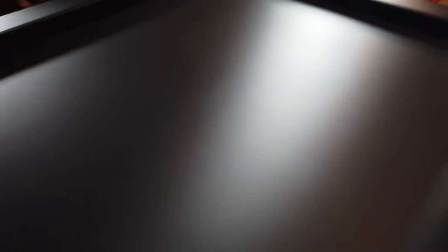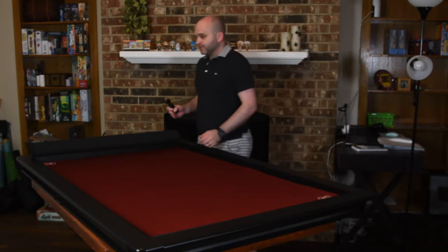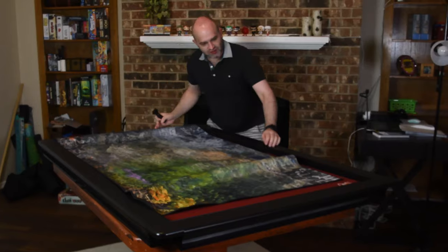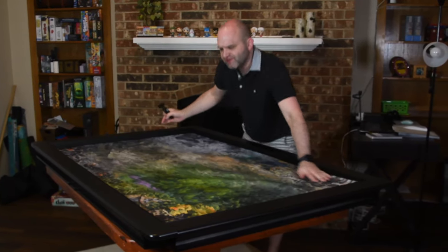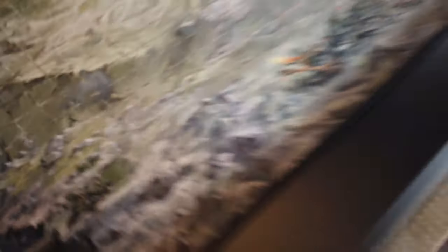But who wants to play on this plain old black surface? Not me. Luckily there are game mats. Look at this beautiful red all over this table. But what if you don't like red? Luckily there's a new mat for you — boom! You can do any kind of mat as long as it fits on this table. This mat is nice — there's a dragon over here, an army, a catapult, and all kinds of stuff. Game Toppers has all kinds of game mats, so pick the one that you want.